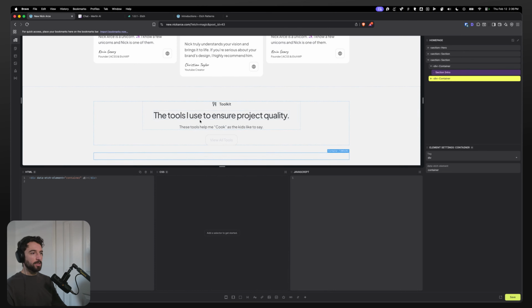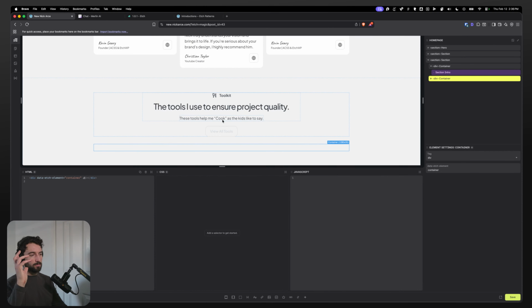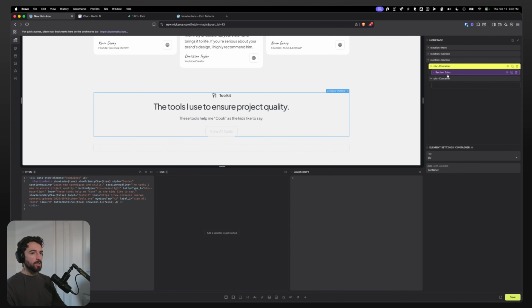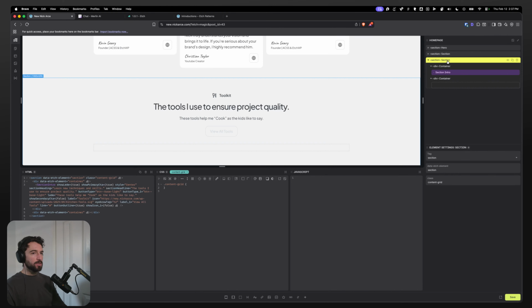I do want in this section, for accessibility reasons, I do want this to be first. No, it can't be an image. It needs to be unique. Do I want to give this a name?